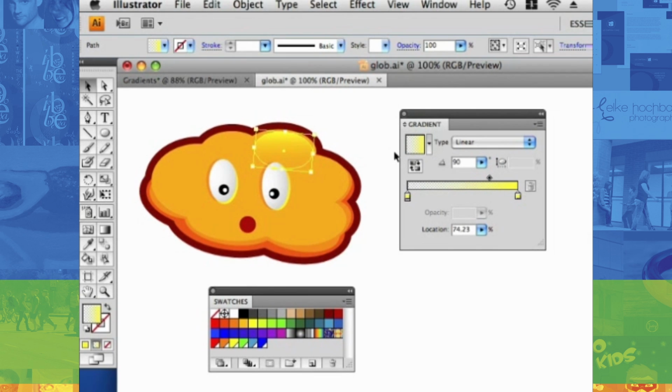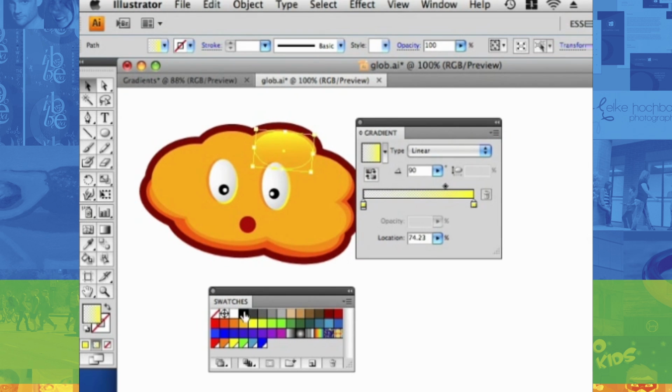Before moving on, I want to show you why I changed both of the standard gradient colors to yellow, even though one of them is completely transparent. I'll replace the transparent color box with black. And as you can see, some of that black shows up in the gradient, which is not what I want. So to make sure everything looks just right, I made both colors the same.